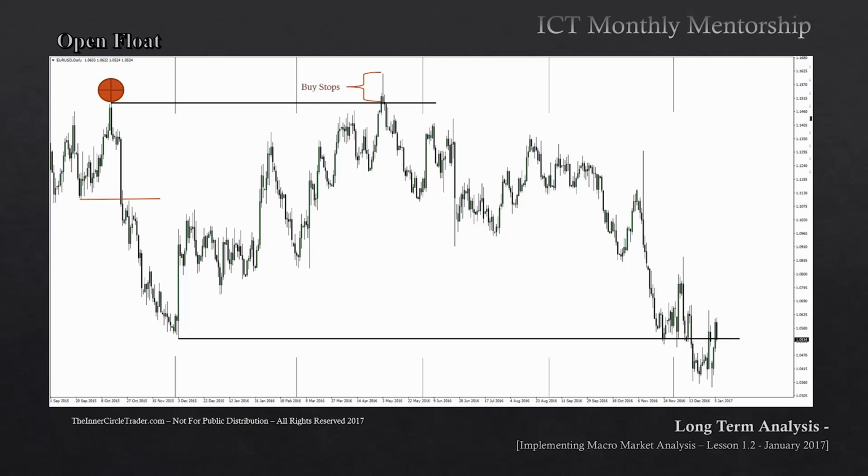Now, you're probably asking yourself, what retail trader in their right mind would have a buy stop on a short held on that long just to see it come all the way back up there and get knocked out? Well, again, the market's not trading against the retail traders. It's trading against the large liquidity offered by the big funds. Because funds are traditionally long-term trend-following traders, these reference points on the daily time frame are going to be salient to understanding how open float has a big impact on where future price movements are going to take you.